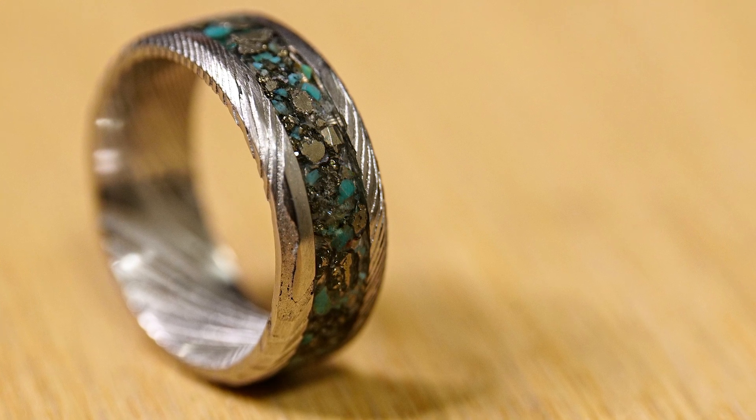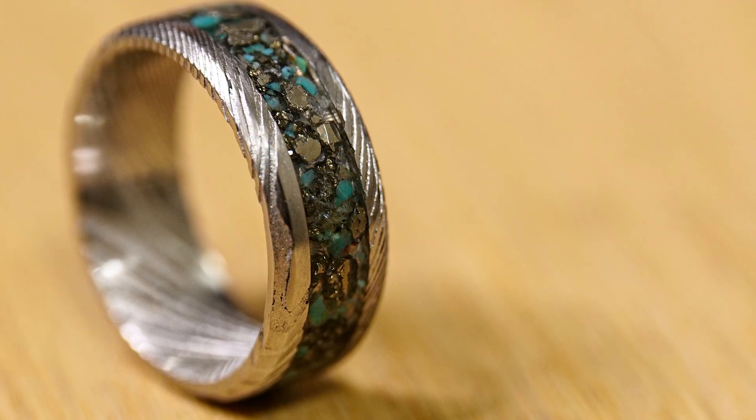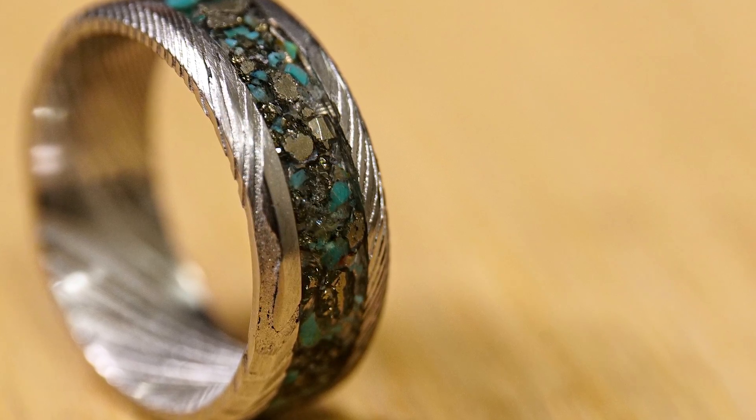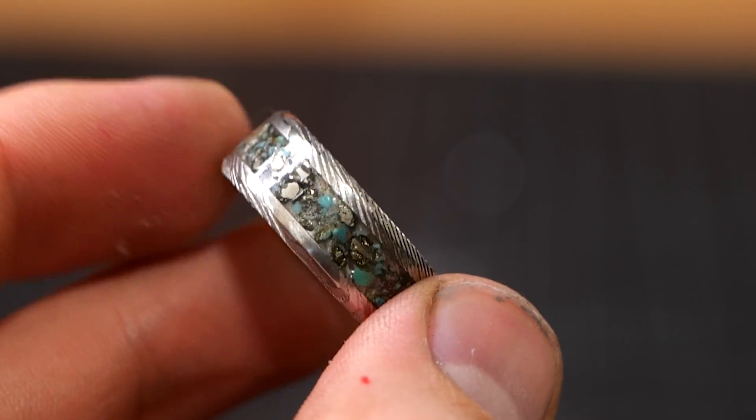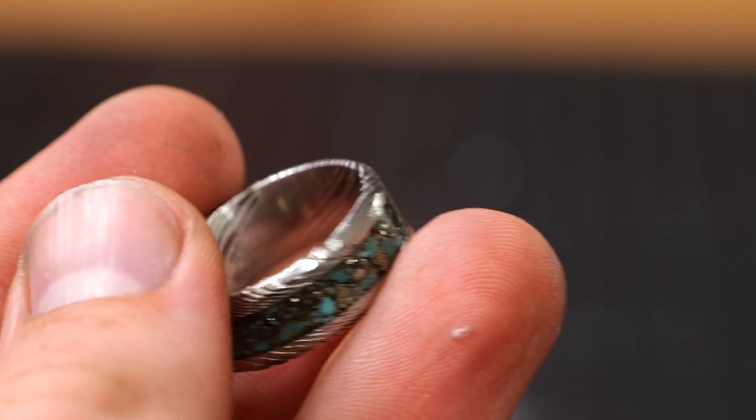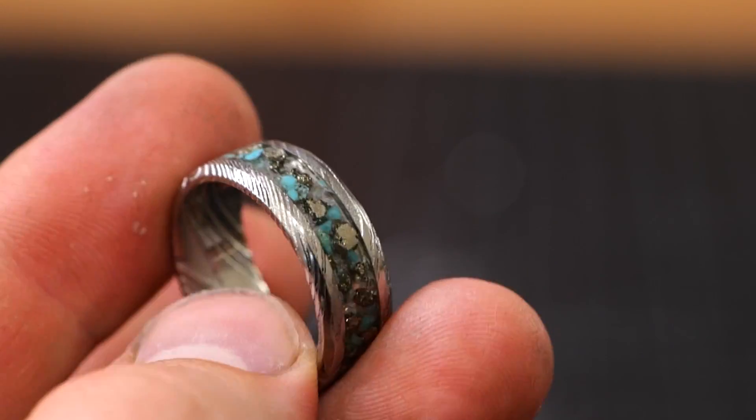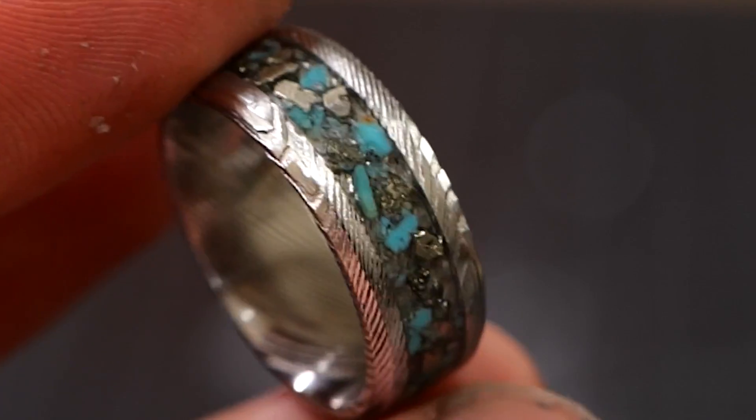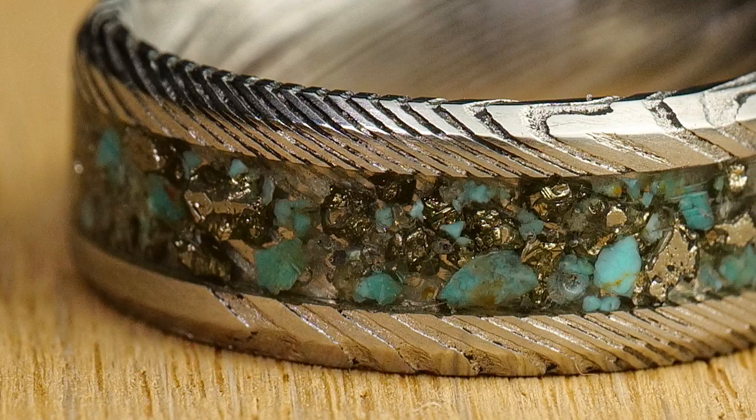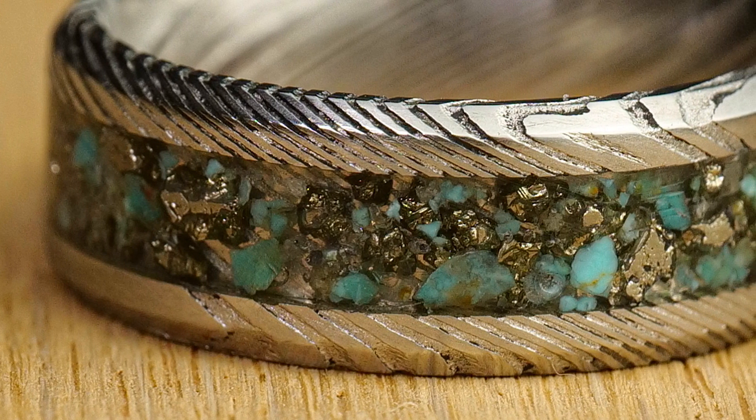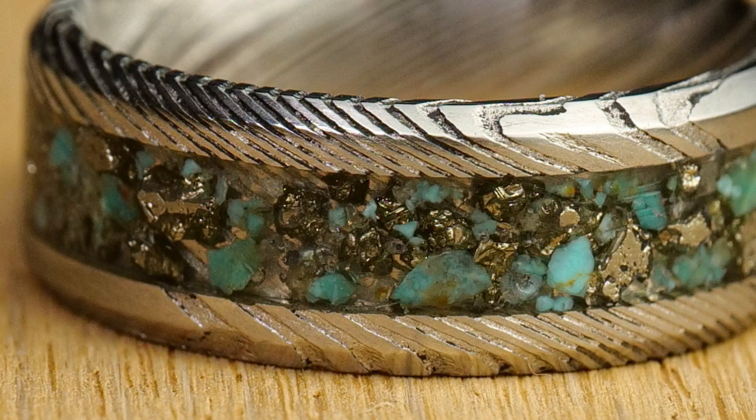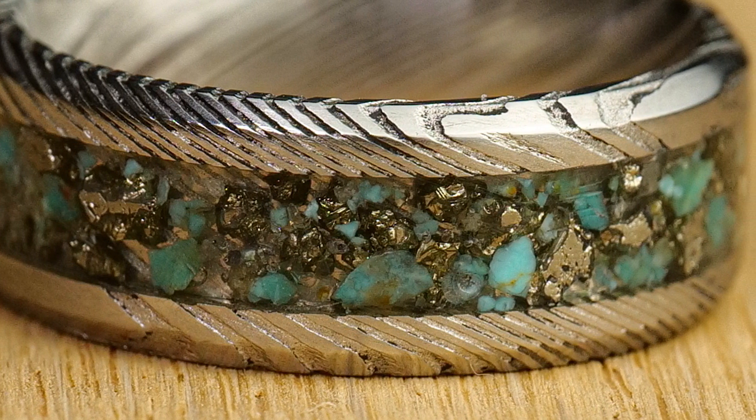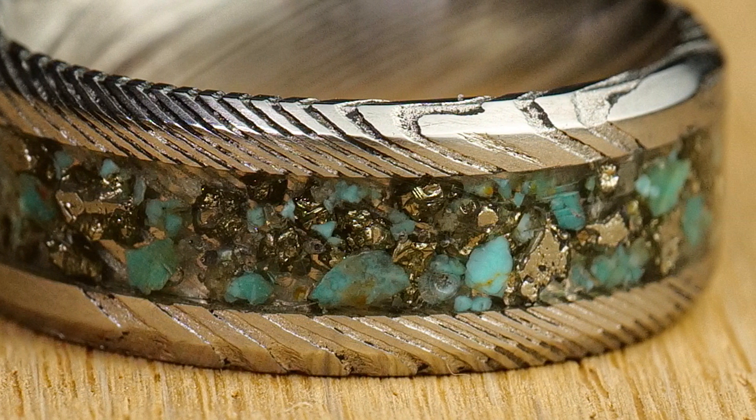Here it is, guys. Check out this look. I think this thing looks incredible. We've got the Damascus steel that just has such an amazing premium look to it, and I love that pyrite and turquoise. They just go together so well. Such awesome contrasting colors and so many fun little details in there. Where we didn't add any of the glow powder to this ring, the inlay is left completely transparent. That lets you see down in and see all of the different details of all the small little pieces of pyrite and the turquoise. Just so much depth we have going on there. Not to mention the little diamonds that you can see here or there. What an awesome ring.